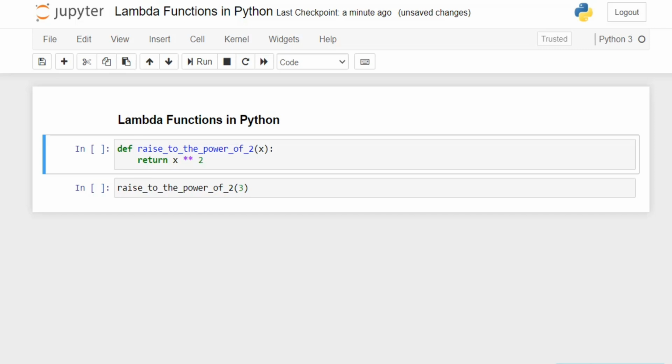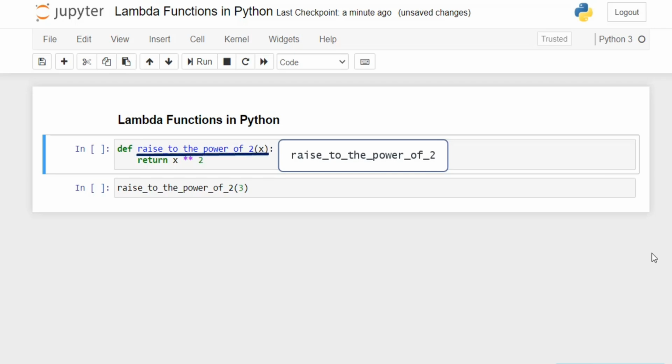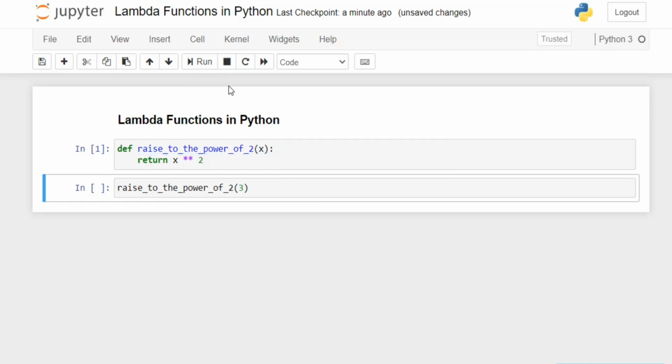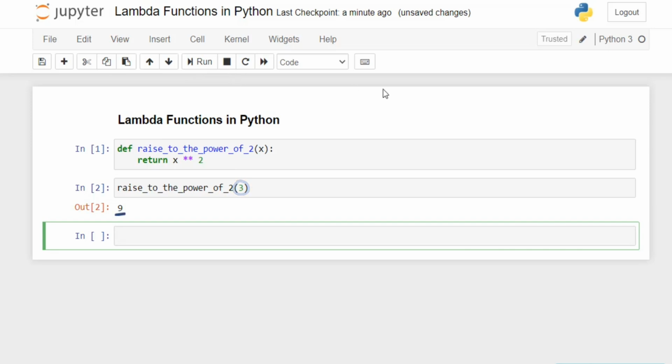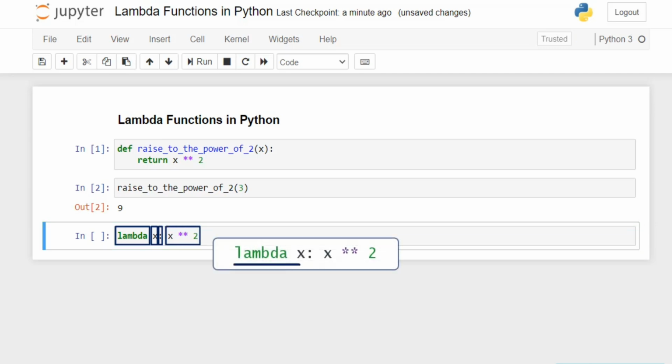We will begin with the approach you are already familiar with, creating and naming a function. So let's write a function called raised to the power of 2. Its name clearly indicates what value will be returned. If we execute the function with an argument of 3, for instance, we'll logically obtain 9. All right, what we'll do next is create a lambda expression that will execute the same calculation. The syntax we need here is the lambda keyword, parameter, colon, and an expression involving the same parameter. This means we need to write lambda x colon x double star 2.